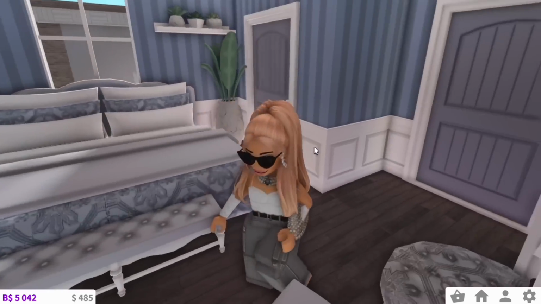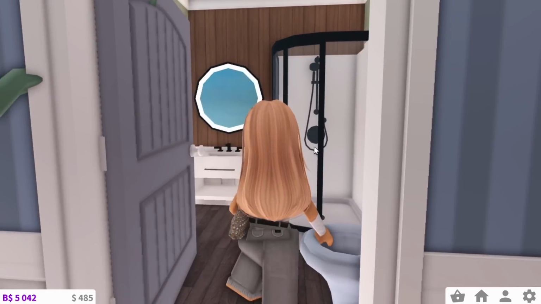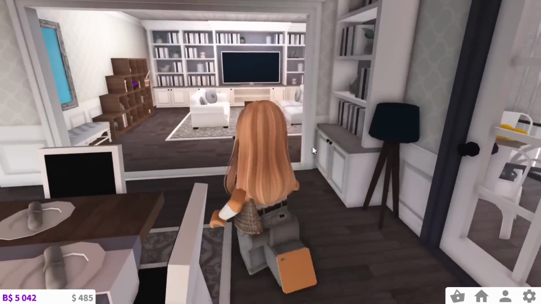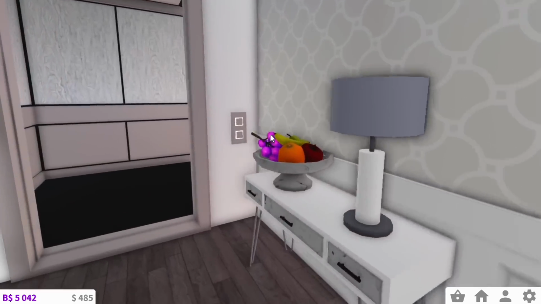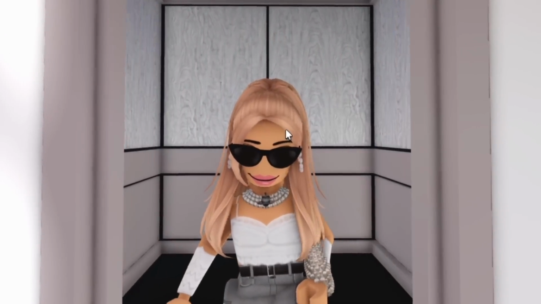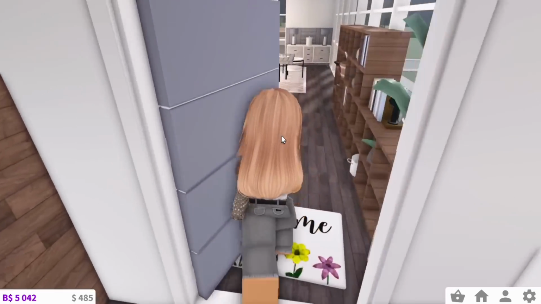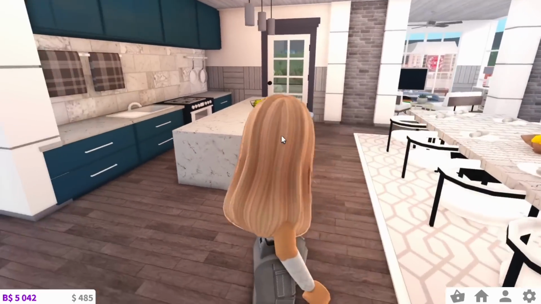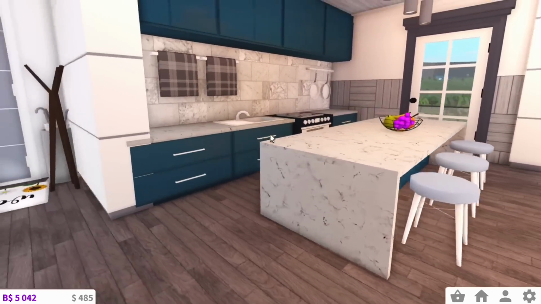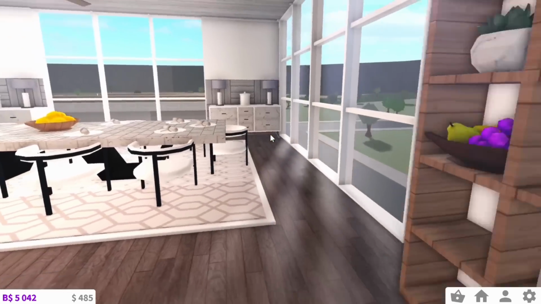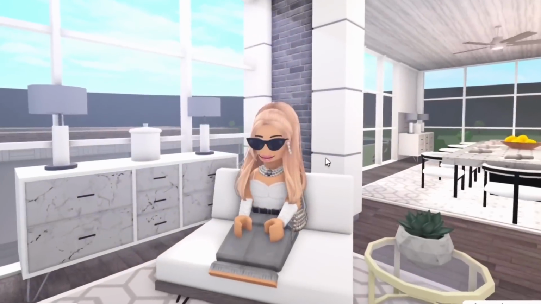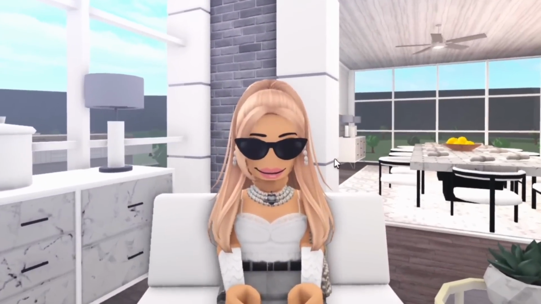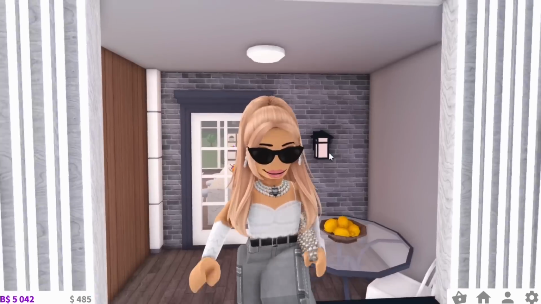Oh guys, I actually really want to live here in real life. This is such my style. And of course, it gets its own ensuite bathroom. Also, there is a living room. I'm actually really proud of this build. Then we have one more apartment. So if we open up these doors, this is the modern apartment. So if you don't like traditional, you'll probably buy this one. It's got a gorgeous kitchen and dining area and a gorgeous little living room. This is more of an apartment for maybe one or two people, but at the end of the day, it's still stunning.